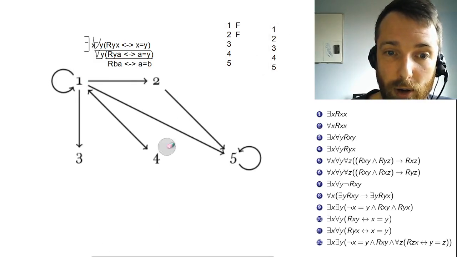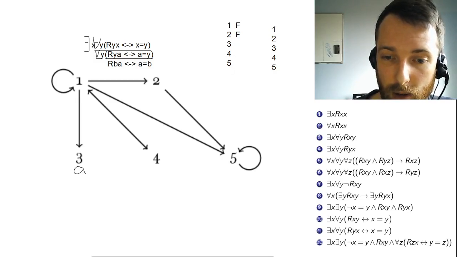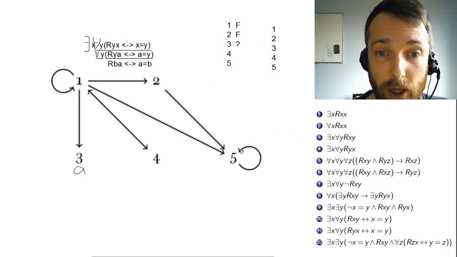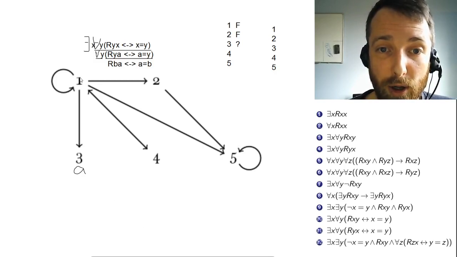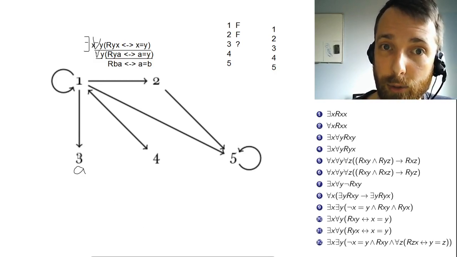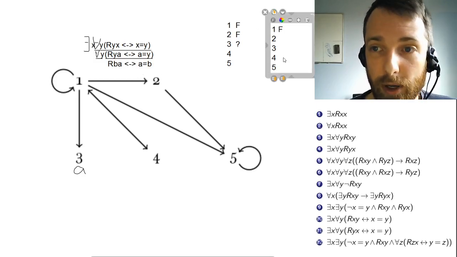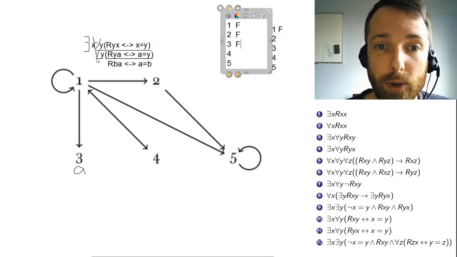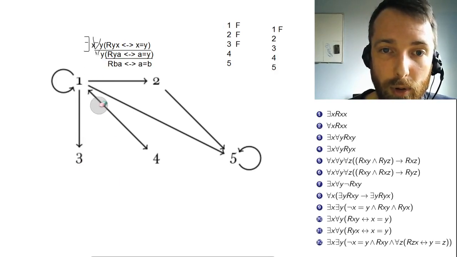Okay, let's try putting it on 3. Suppose A is on 3. So now the case we're checking is this one. We have a bunch of places we could put B. Well, if I put B on number 1, then RBA, true. A equals B, false. So case 1, already false. So I already know I'm done. I don't have to check any other cases. The universally quantified sentence is false when A is on number 3.